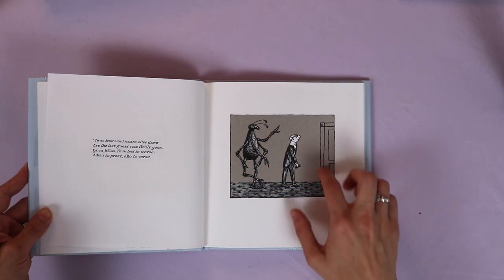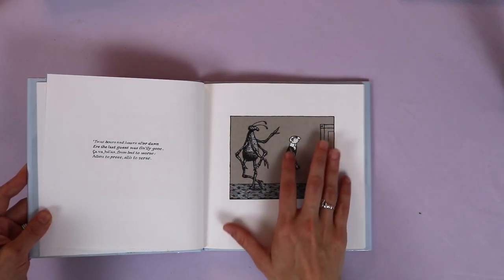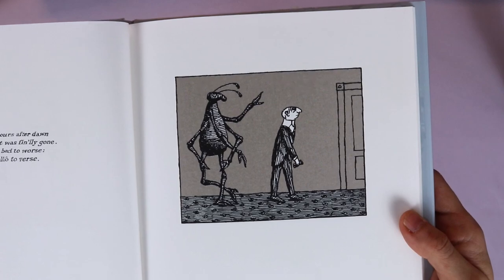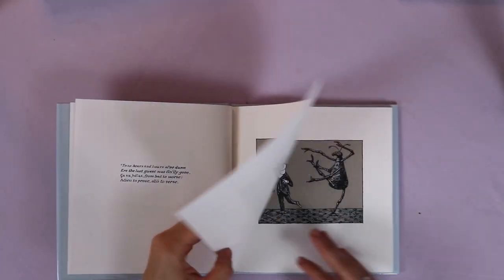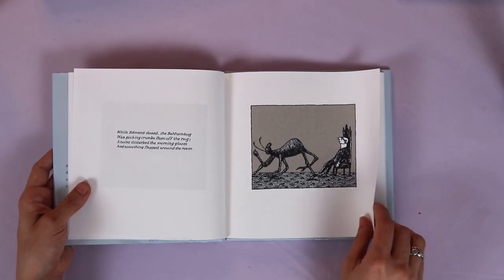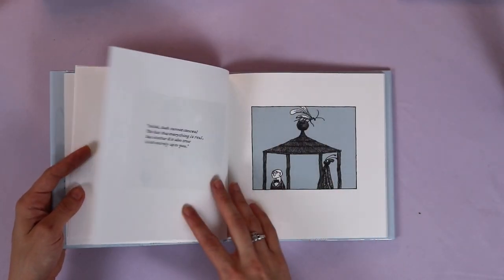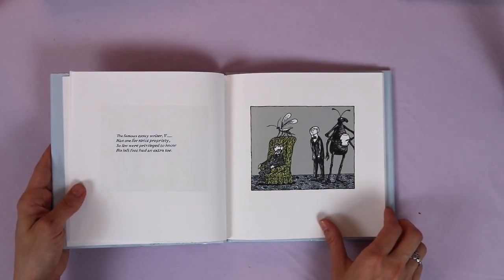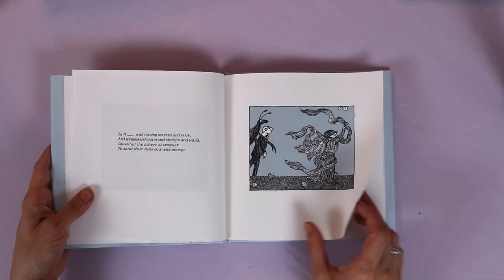So anyways, you can see right here that the lines are quite large, and I don't believe that he actually even worked on this type of scale. So I will bring it closer. I will flip through this. Though I like this because it is Edward Gorey's work, I don't care for the way the publisher has decided to print it, because I feel like it amplifies the imperfections, and it actually detracts from the enjoyment, at least for me.